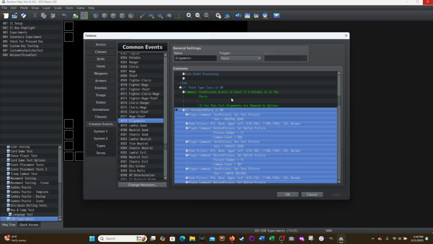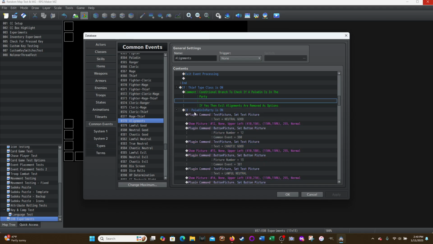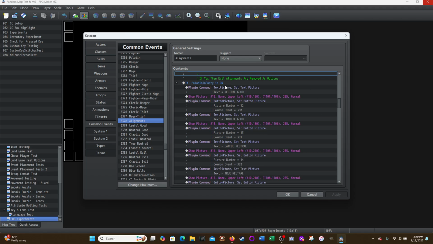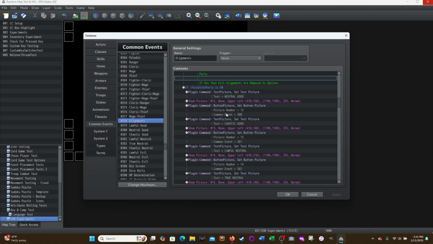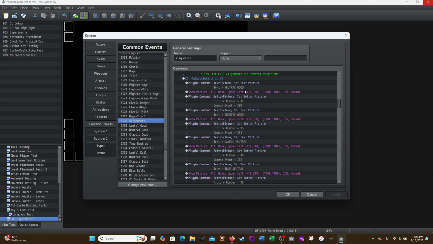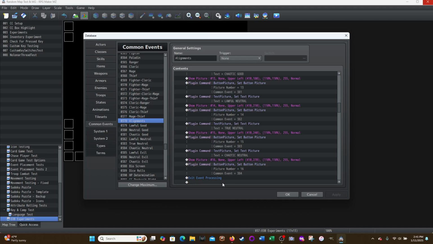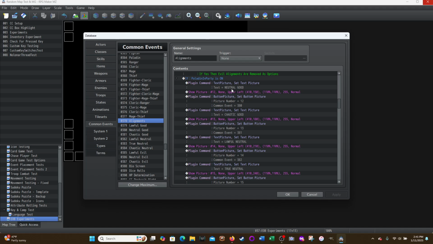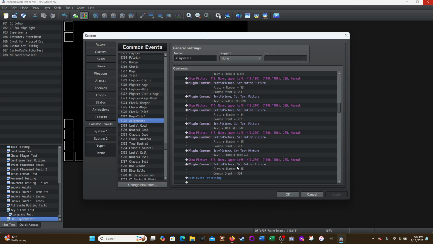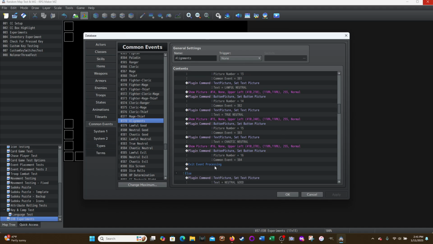Because if paladin in party switch is on, that means there's a paladin in the party, then you're going to show these alignments. It's not going to show lawful good because thieves can't be lawful good, right? So it's going to show neutral good, chaotic good, lawful neutral, true neutral, chaotic neutral, and then that's it. Because if there's a paladin in the party, there can't be an evil party member. So it's going to just show these alignments and then exit event processing.